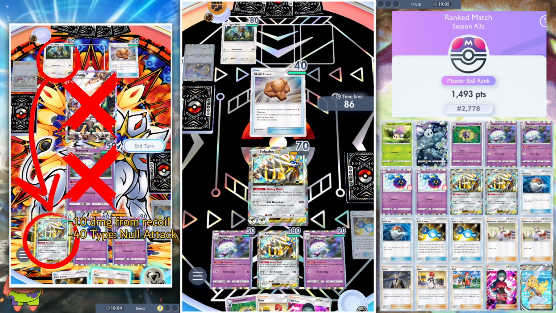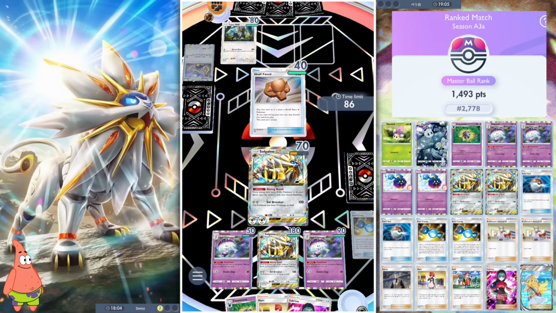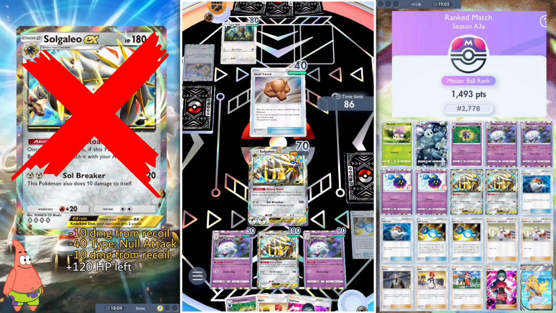If it does 40, then you'll be in knockout range from a Rampardos, since after your recoil damage from attacking again, you'll be at 120 HP. You can retreat into your second Solgaleo, but now you lose the game to Osiris. But what is most important is that you allowed your opponent one more turn to potentially get their Rampardos. And the Rampardos will be at full health, since once it knocks out a Solgaleo, the opponent wins the game.